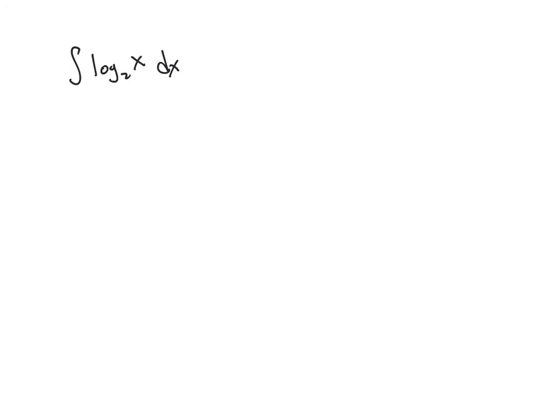It turns out integration by parts is a perfect technique for doing the antiderivative of logarithmic functions. So here we're going to do the indefinite integral of log base 2 of x, but this would work on natural log of x or any logarithmic function. So remember, our first step is to choose a u. And I mentioned that if there's a log in the problem, we want to go ahead and choose that for u. So I'm going to choose log base 2 of x as my u for this problem.